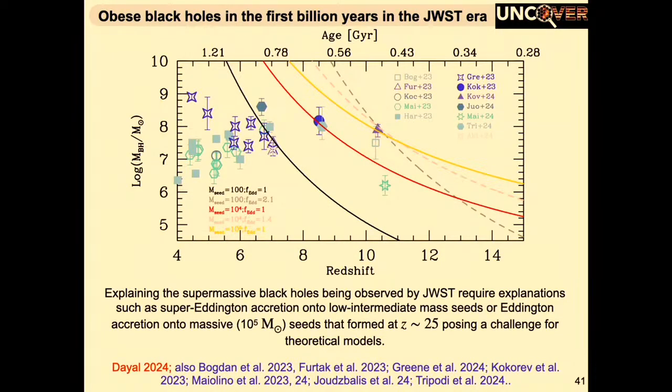So here, what I'm showing you is the black hole masses that we are measuring as a function of redshift. All of these points that you see here, so there's 32 points here, are black holes that are spectroscopically confirmed by the James Webb. This is very outdated because this is a paper from last year, and we now have so many new systems. So, okay.